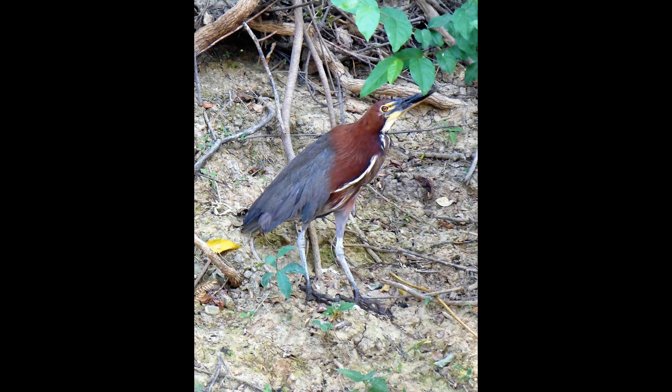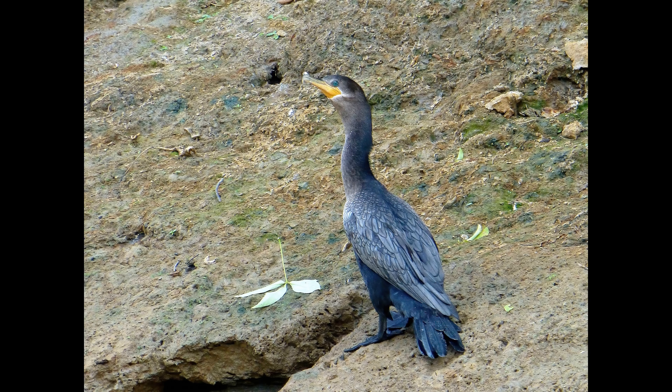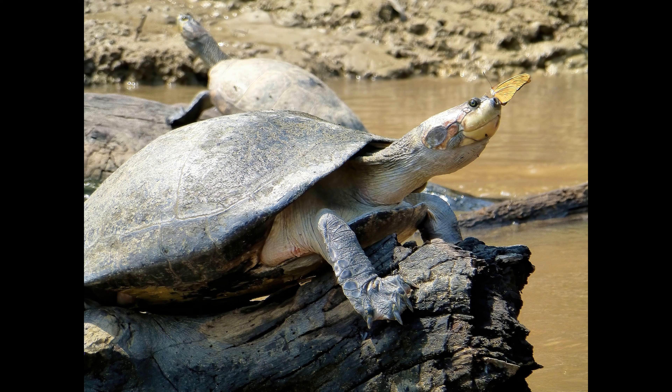The best time to go to the Bolivian Pampas is the dry season. In the rainy season, the river fills up and spills out over the Pampas — you can imagine cows and gauchos going through knee-deep water. You need to go in the dry season, like most wildlife destinations, because the wildlife comes down to the river and doesn't disperse. The flood marks on the embankment banks can be ten meters or more above the river.